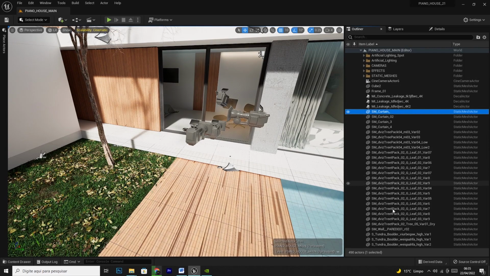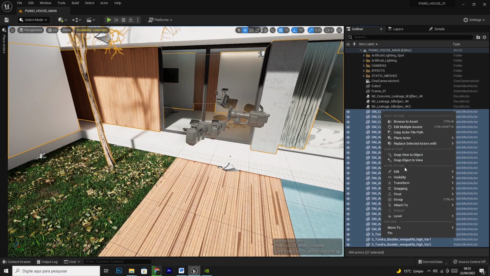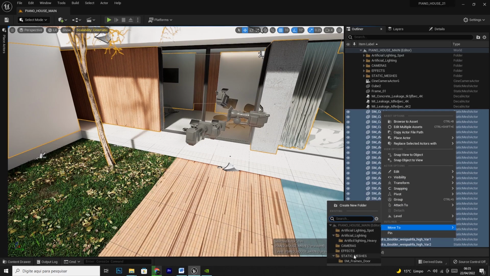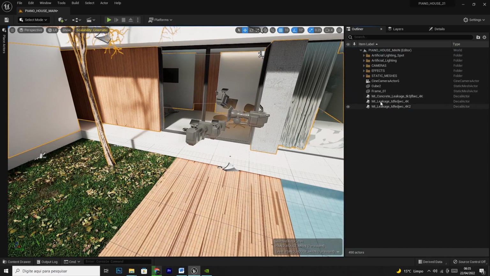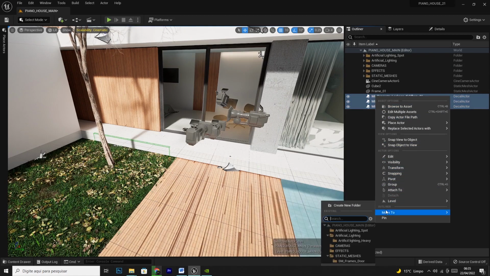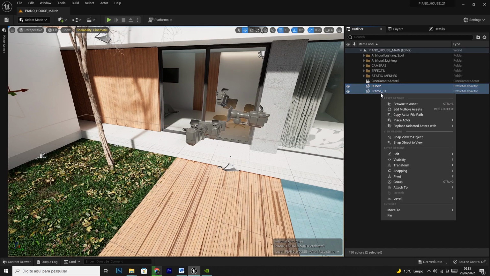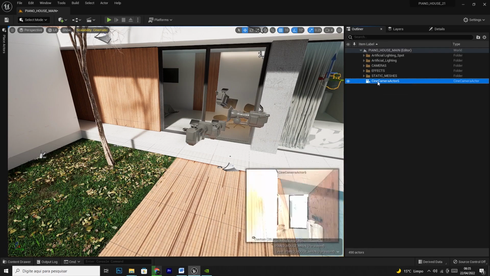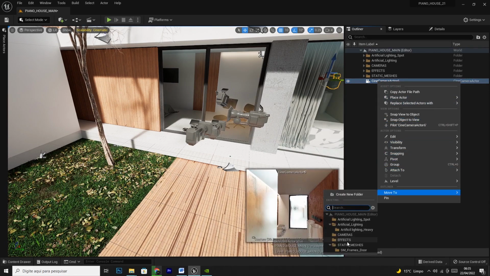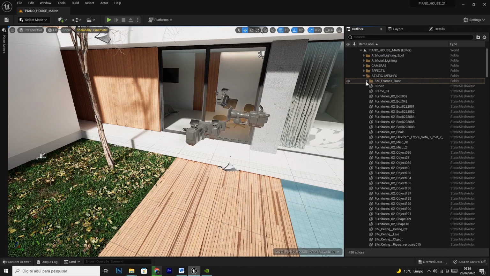So we have some static meshes here that are in the wrong place. All right, they are out of the static meshes, so let's move them to static meshes. Look, we have these decals here that we can send to effects. For example, we can move there. These two static meshes, we can move to static meshes. Camera, we can move to cameras. Let's see what else we have.